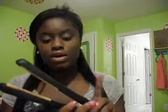I'm just going to be using my Cortex straightener today. I haven't done a review on it, but I will. I got this at the mall, and it's a really great straightener. It goes up to 410 degrees, and I'll be using 350 today. So you already have that heat protectant and everything. I just straighten small sections, and I know some people like to do big sections to get it over with, but I find when I do it in small sections, it's so much better for me because it ends up being really flat instead of bumpy.